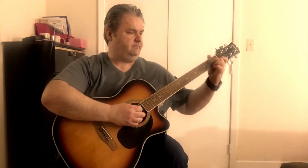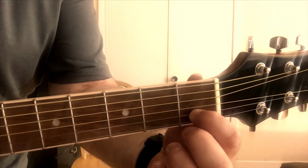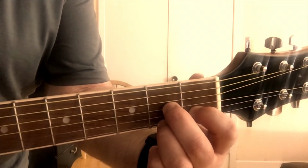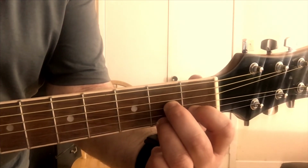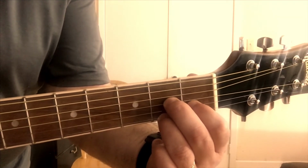And D7. Show you again. Close up. 1st finger right here. 2nd string, 1st fret. 2nd finger right here. 3rd string, 2nd fret. 3rd finger right here. 1st string, 2nd fret. So it's 1, 2, 3, strumming 4 strings. Here we go, D7.